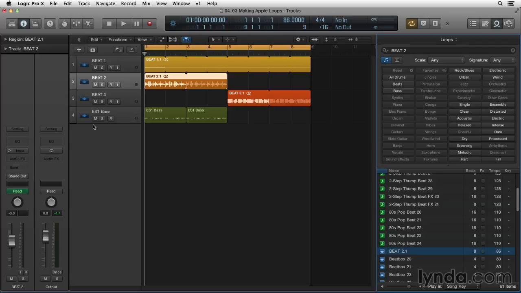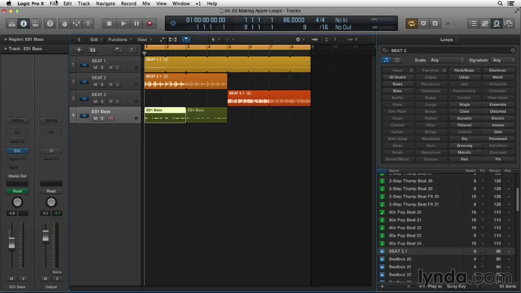I can use the same File Export menu for a MIDI performance that I've programmed, like this bass line. Why would I want my bass line in the Apple Loop library? Easy access. Maybe I'd use it in another track. Probably this feature would be more versatile for drum parts I've programmed, but hey, with the ability to change the feel, the swing, and the instrument, who knows how I could mutate one of my own bass lines in another project.